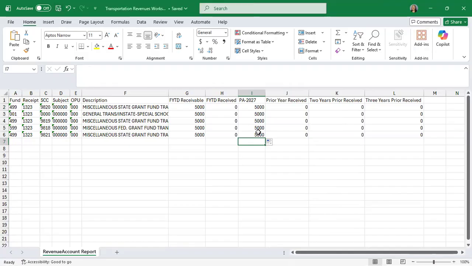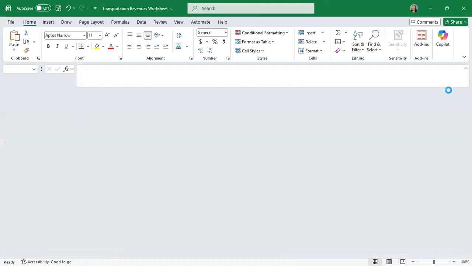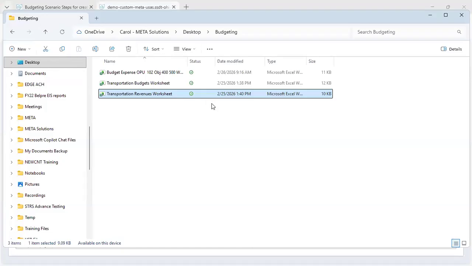Okay, and I have my spreadsheets. You can have multiple spreadsheets, so however your district does this. Maybe you create a spreadsheet, send it to somebody else, like a department head, and they fill in their budget figures, send it back to you, and then you can load it into the scenario. Maybe you only have two spreadsheets: one for all of your budgets, one for all of your revenue for the year. It really doesn't matter. It just depends on what makes the most sense for your district.